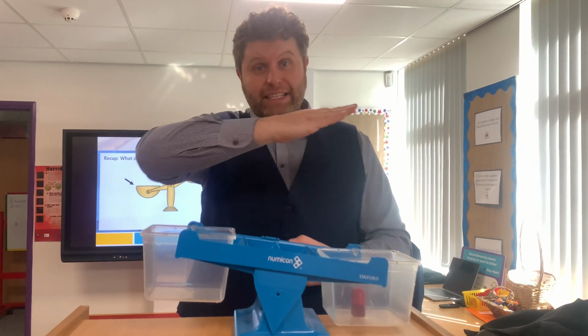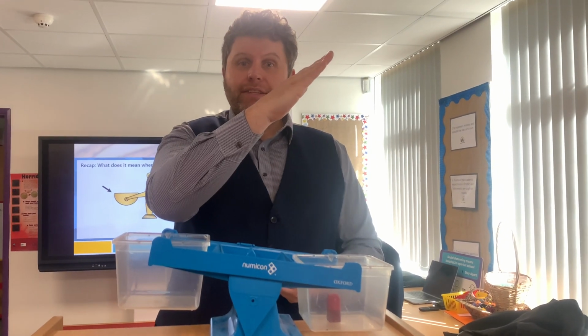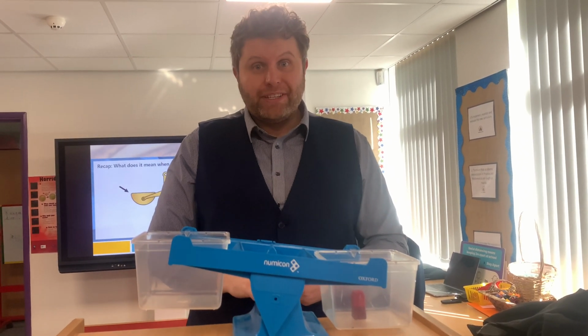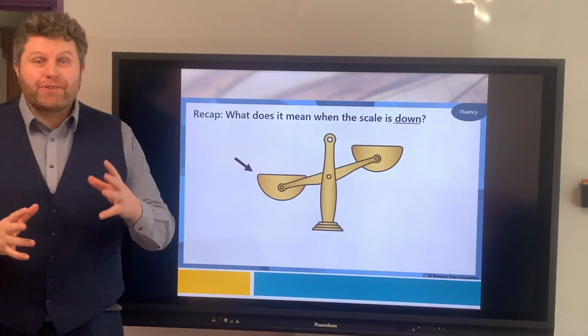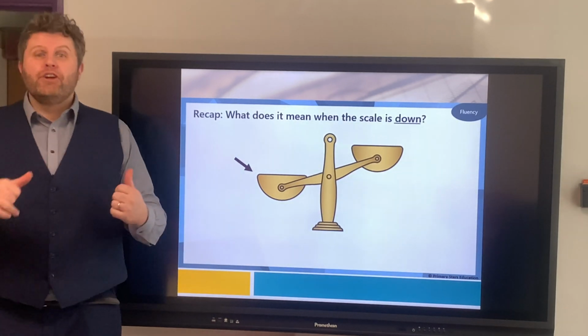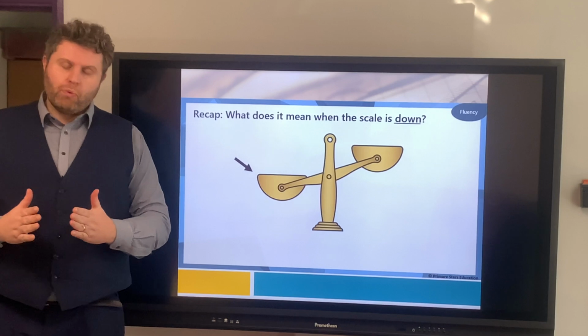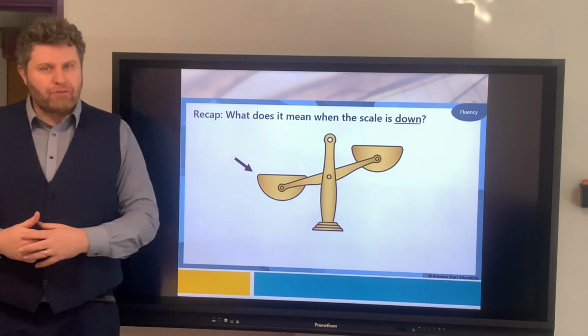We've looked at when it's equal, and we've looked at when one side's heavier and one side's lighter. So now we're going to do some work on the board together. See you in a moment. Okay, boys and girls, if you feel comfortable with that explanation, come and join us with the rest of this lesson. If you need more time thinking about it, just rewind that portion of the video and have another go.